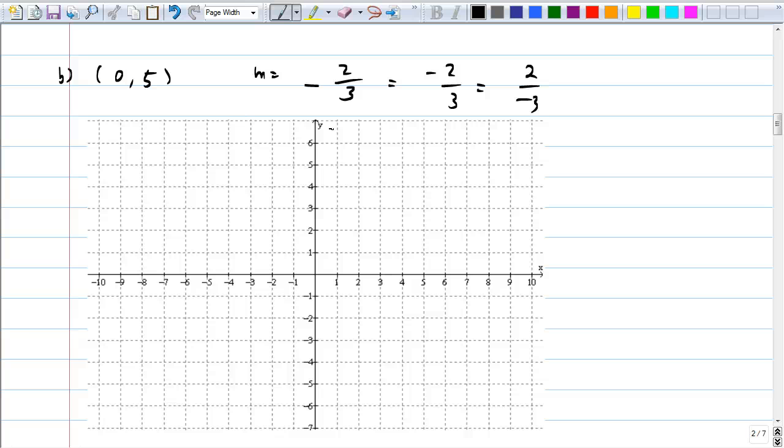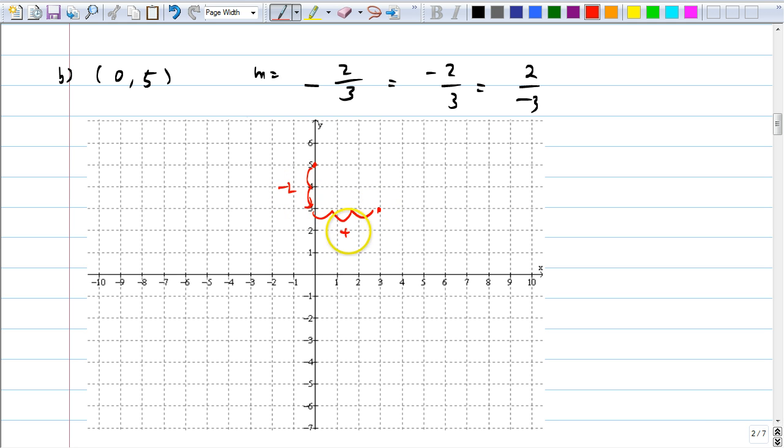First you put the point at 0, 5. Yeah, 0, 5. So that's going to be on which axis? On the y-axis. Yeah, that's right. And then slope of negative 2/3. Let's try negative 2 over 3. Jilly, what do I do here? Go down 2, yes. And then to the right 3 is exactly right.